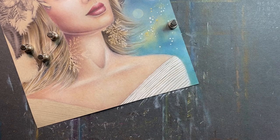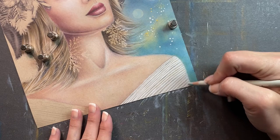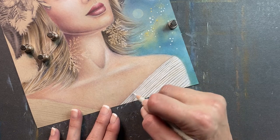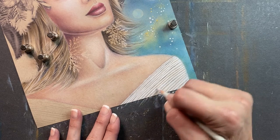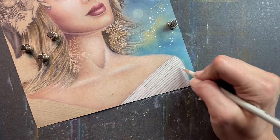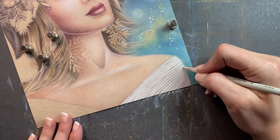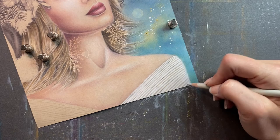If you really want to do some more shading, maybe like a 10% cool gray, if you didn't want it to be too white. Actually, 10% cool gray would be a pretty color too, if you want light. But you want to be able to work on the white paper. Use the gray. But really, that's all I'm going to do for her shirt. And I'll do the other side off camera. I don't think you guys need to see it twice. It's super simple.